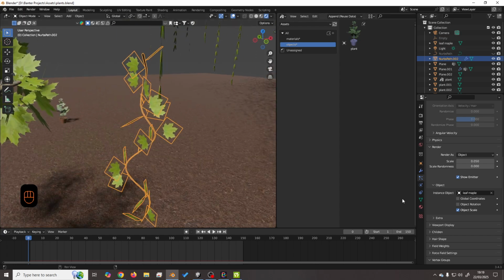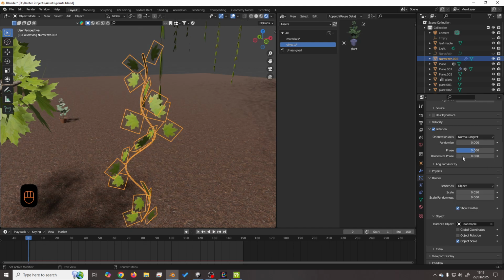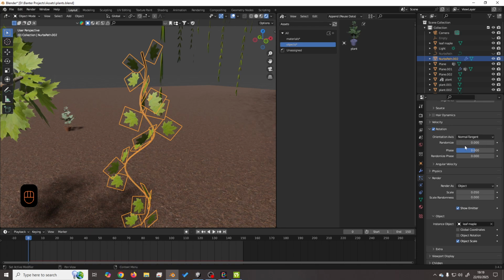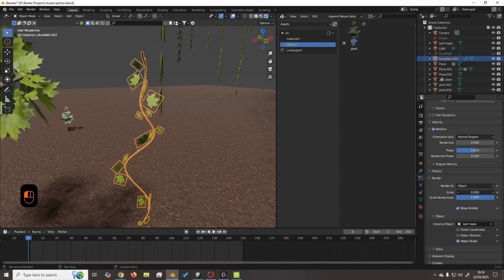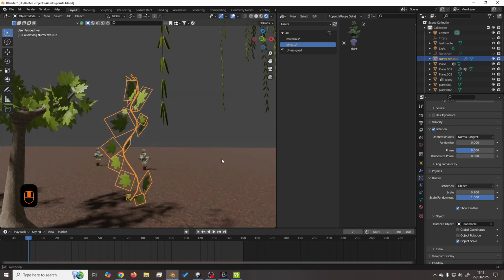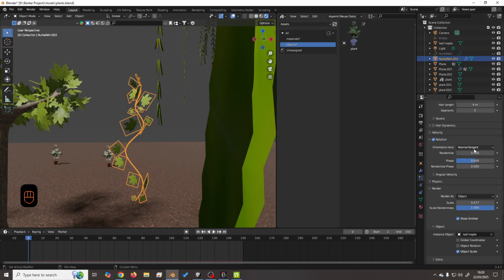Okay, and what else do I want to do? I want to turn on rotation, tell it to sprout from the normal tangent, and it's coming from the faces. We want to randomize the scale so we get some big and some small. That's probably a bit much. Turn them down a bit.